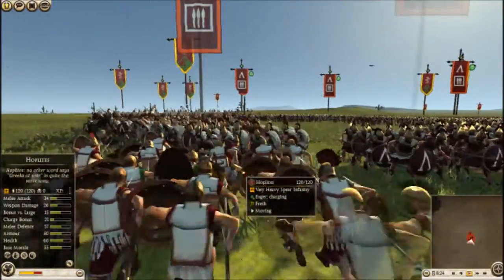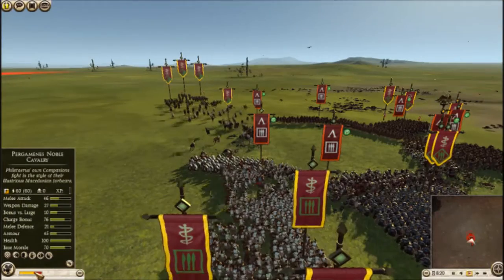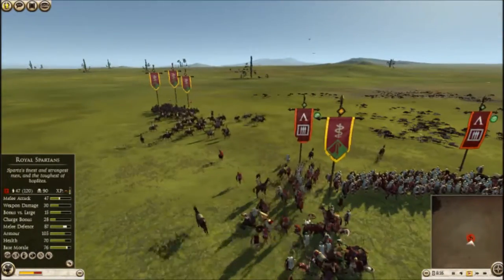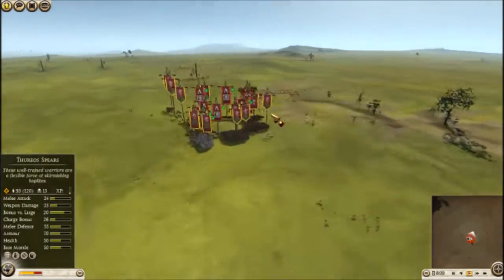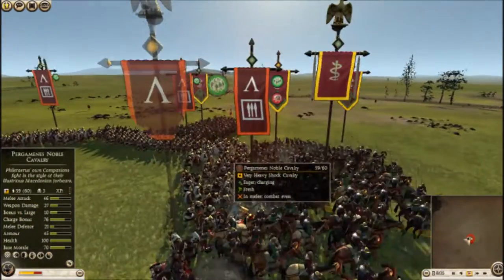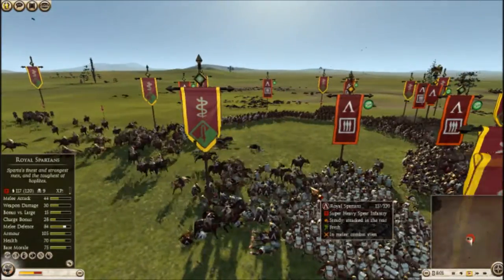At this point, it was pretty clear that I would win. I mean, you can see the balance bar is quite in my favor, and I have a cavalry advantage, and I can easily outflank them. Plus, I still have a general alive. So here, you can see I tried to maybe outflank this unit here.